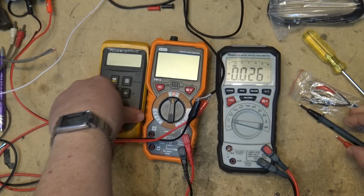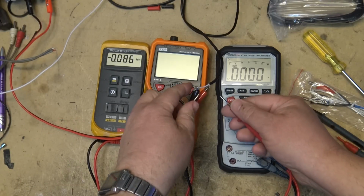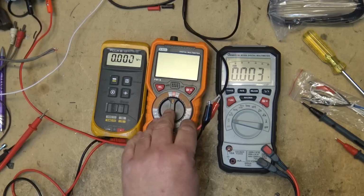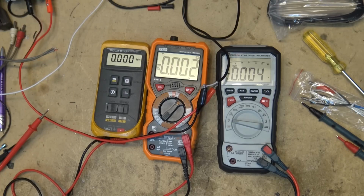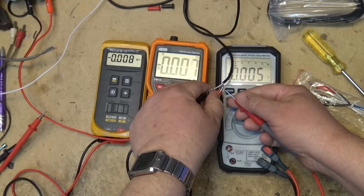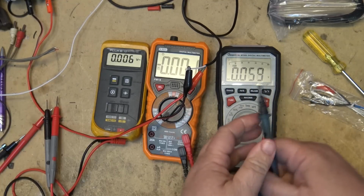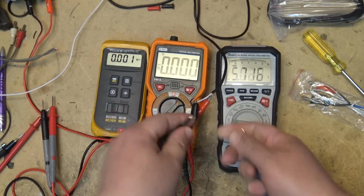If we check the same voltage on the Fluke, we'll see that the Fluke is going to measure 5.82. And if I look at the doctor meter, which I have to actually set the voltage manually on because it's not an auto range meter, it's showing 5.73, but it's actually putting out 5.8. So right there, this one's more accurate.